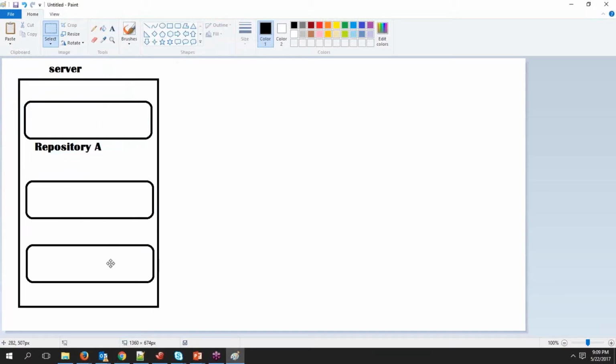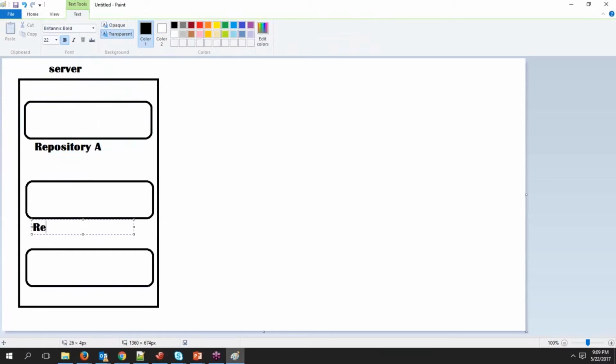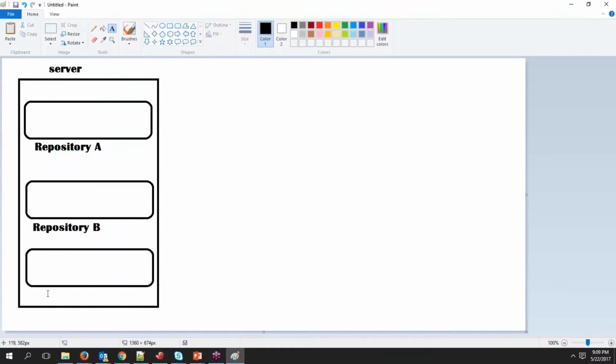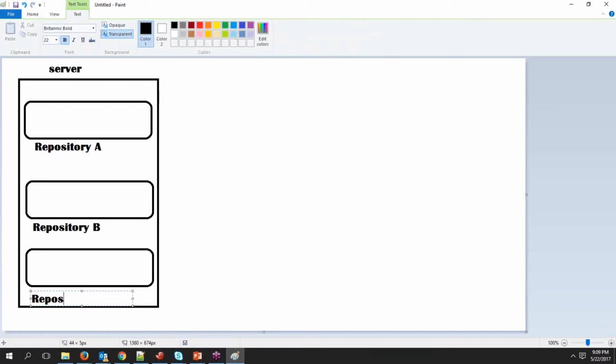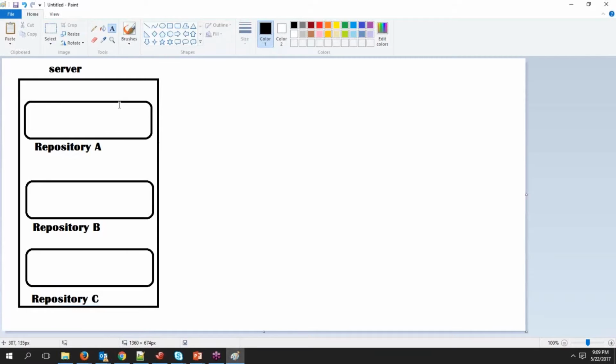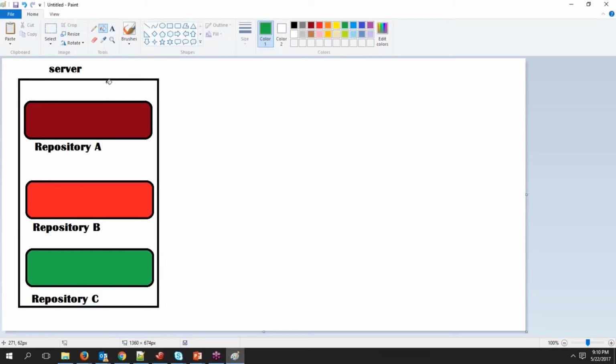So now I can have a repository A and I can have one more repository called B, where this is the one where I'm going to store all the files related to this product. Same way, I can have one more repository where I can store all the files related to this product. So that way, a repository is a place in your server where you're going to store all the files related to that particular product. Now you can have as many repositories as you want depending on how many products you're going to work on.